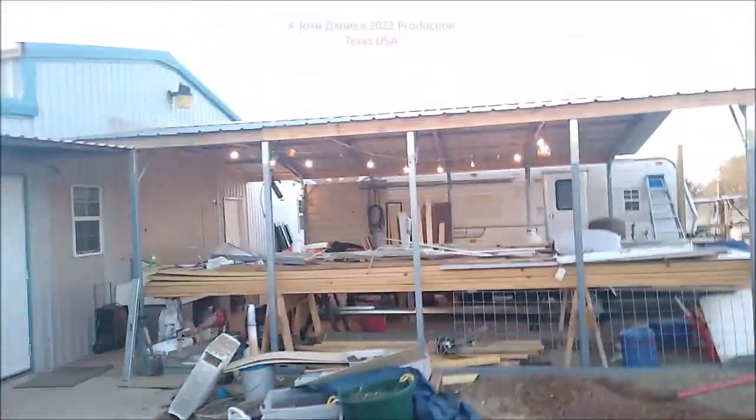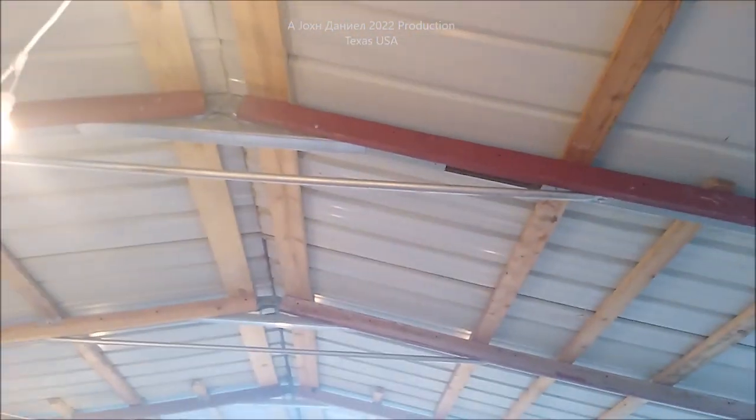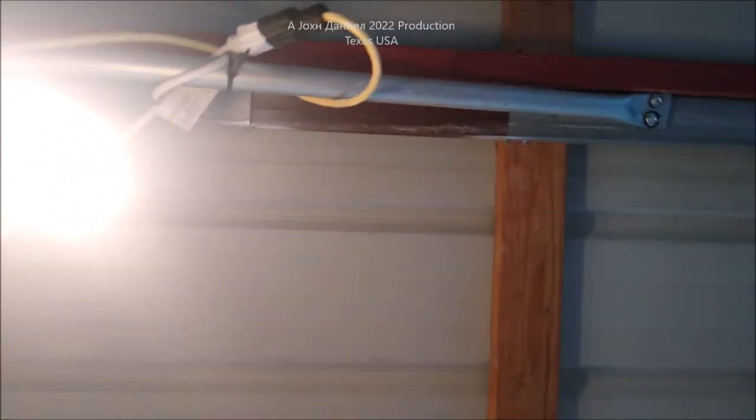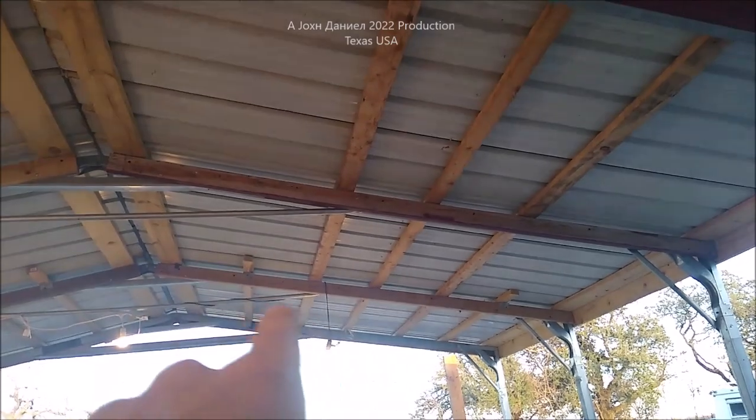Over here we've got a big carport with solar going on the roof. I've been gone and haven't been able to do a whole lot, but I have been able to build this — it was an 18 by 18 carport that got stretched out. 15 inches each time, giving us a grand total of a 20.5-foot carport. And I'm building further out so I can have more solar. I've got amorphous steon panels that go up here.